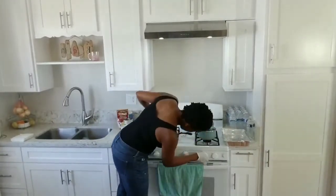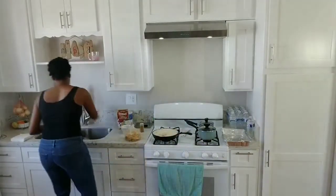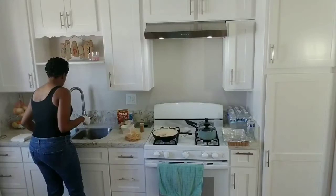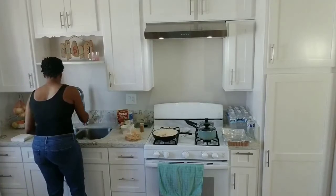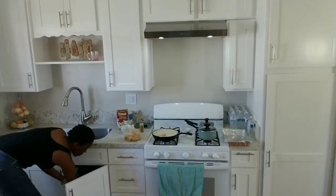My water for the mashed potatoes. My door opened, so it's really windy over here. I don't know what the weather is like. Are you guys around? But it is extremely windy right here. Okay. Get my dishwashing liquid.